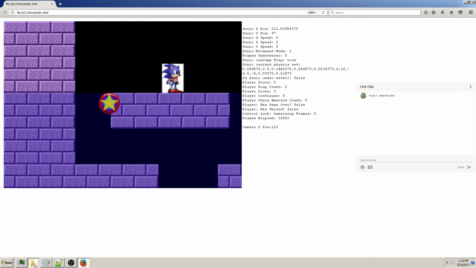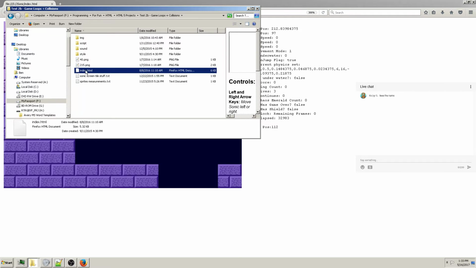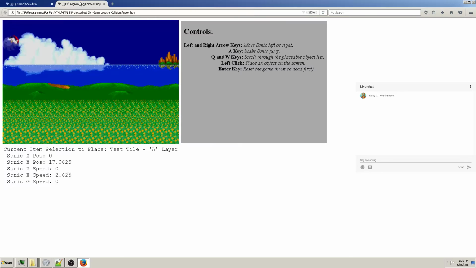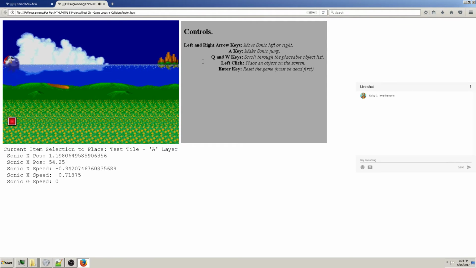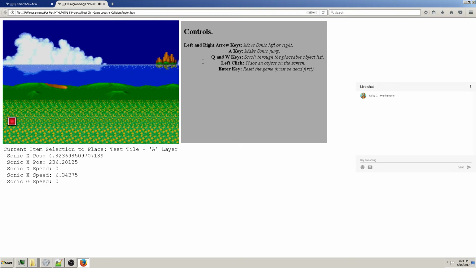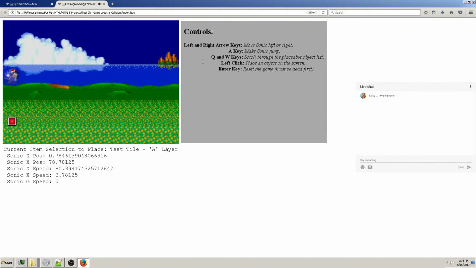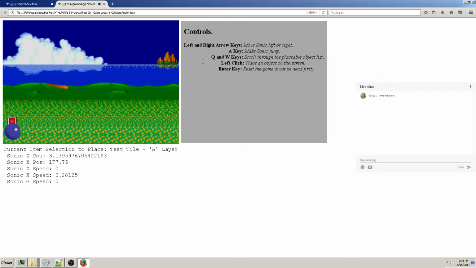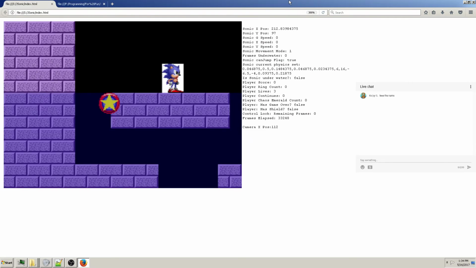One other thing before I go, because I demonstrated the other revision of this engine, but I didn't show you something that I'm having trouble with in the latest version. You see right here, Sonic, if I hit left and right, Sonic does not just fly off the handle unlike this. Whoops, I don't know why that happened.